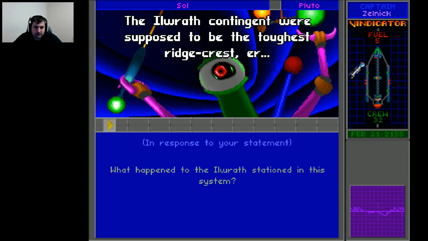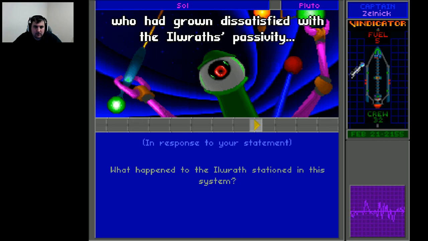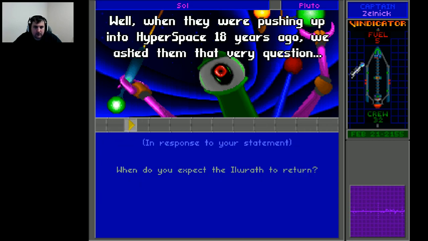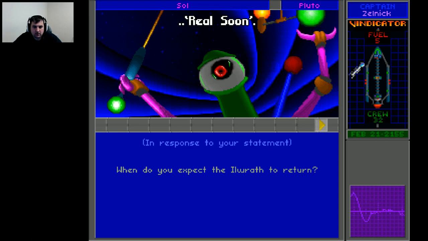The Illwrath contingent were supposed to be the toughest, the most rigid flippers. Yeah, they were the backbone, yeah. Well, when they were pushing up into hyperspace, I think they said something to the effect of... Real soon.